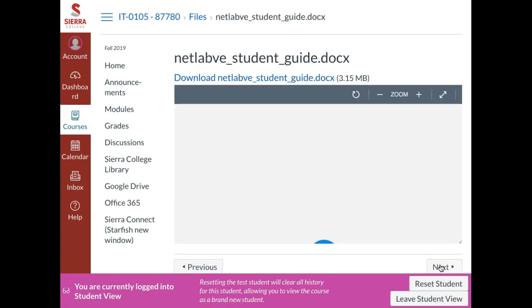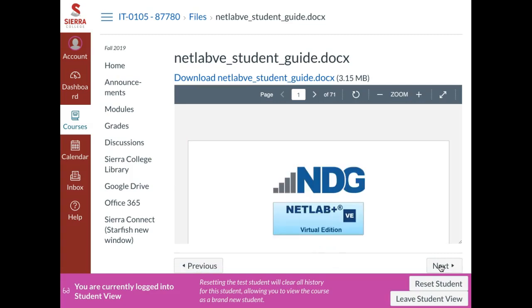The next one is the student guide. We're going to be using something called NetLab, and so I kept this available to you. I may update it, but you'll be able to use NetLabs, and they're web-based, virtualized simulations of really a lot of good content, and it's sponsored by the Chancellor's Office, so this is available to you for free. This is a great resource, and I don't normally use the student guide personally. I will be leading you through all of this, but that's what that is.